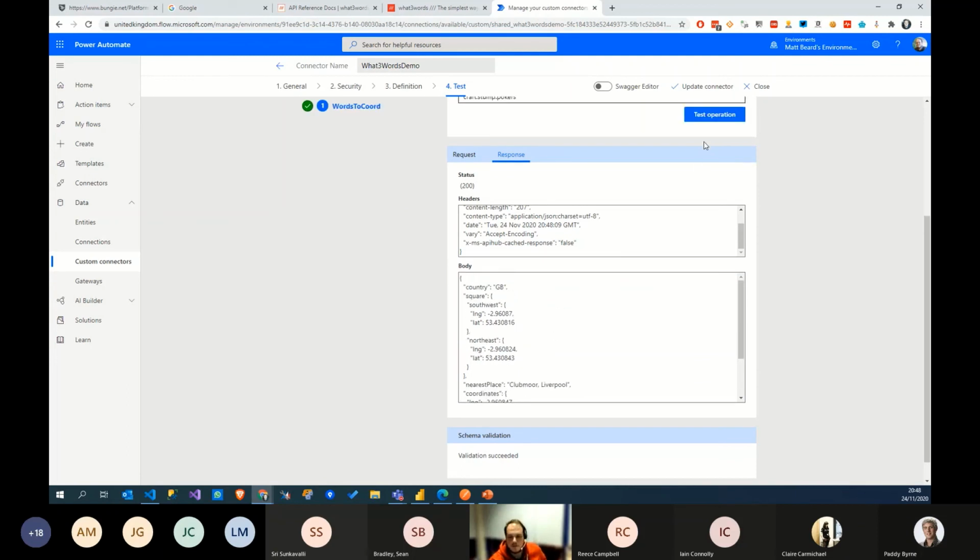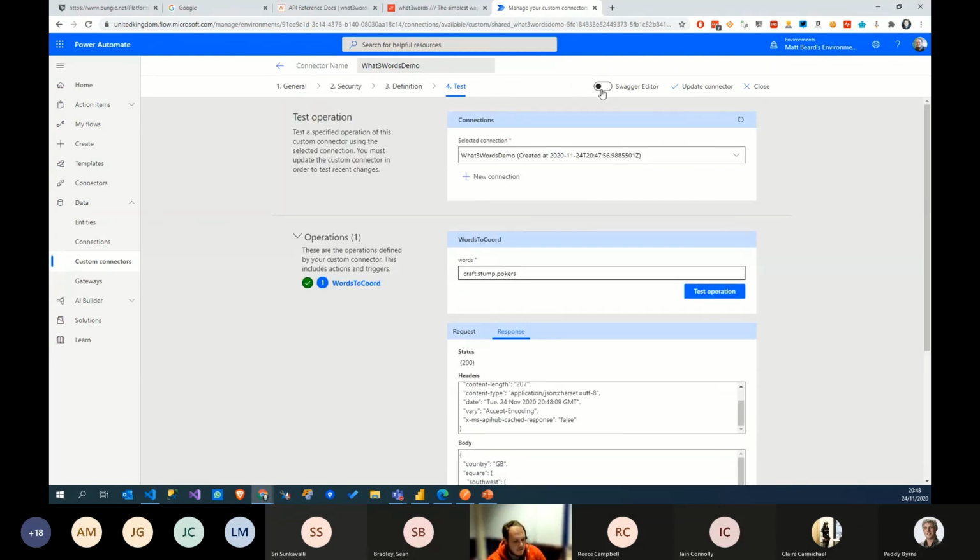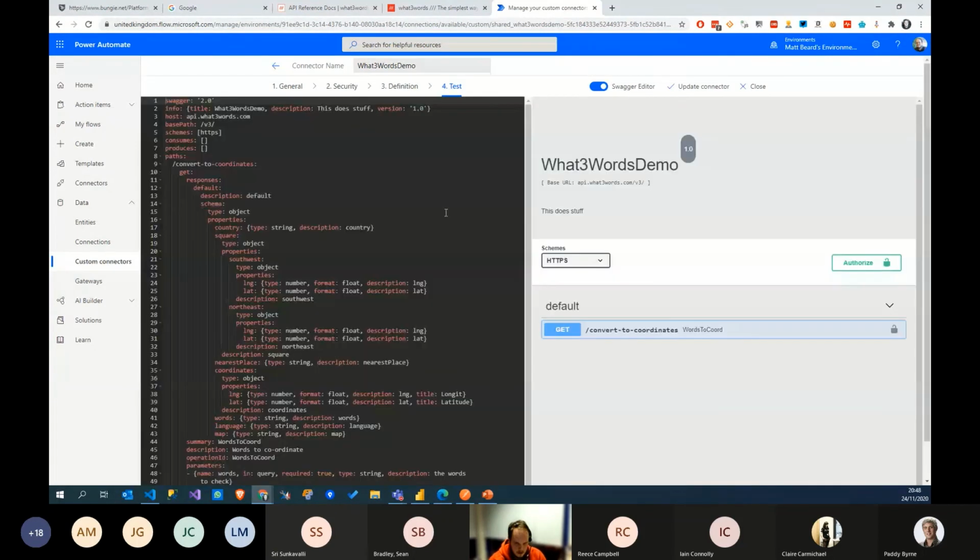Now, if you're curious, if you click into the Swagger editor, this is a relatively new thing. I think this is only a few months old. You can actually see the raw code of it. So when you really start understanding what it's doing, this is the OpenAPI specification I'm talking about. And it's all in here. So this is where you can make the changes. Any changes I'm making are being automatically reflected in here.